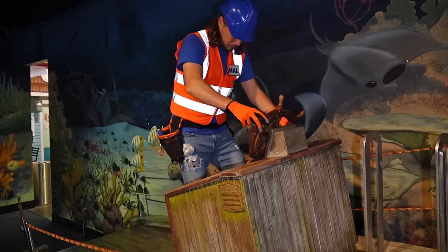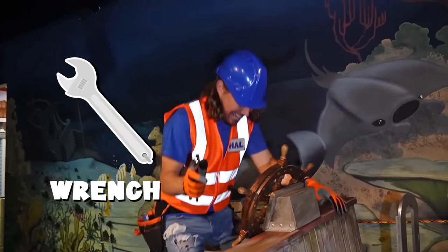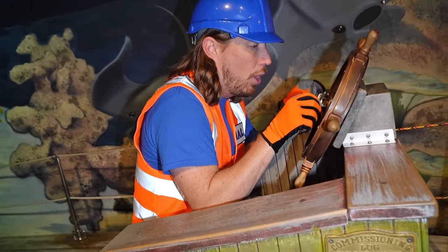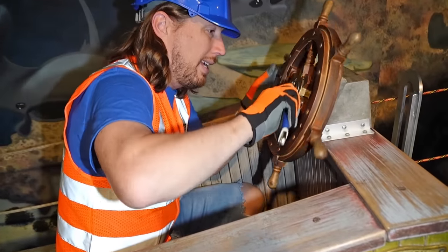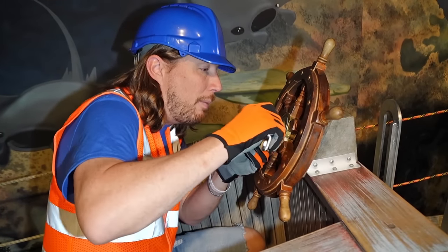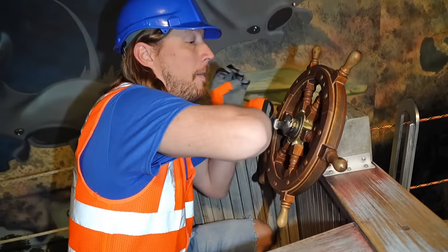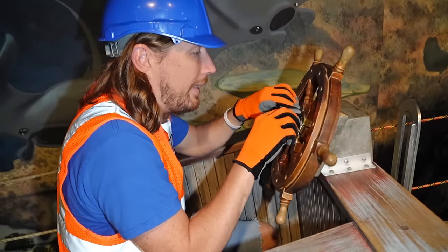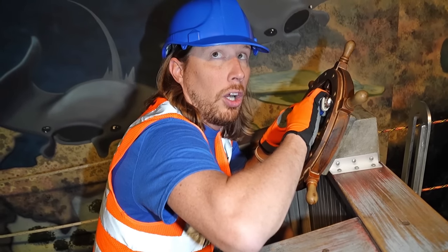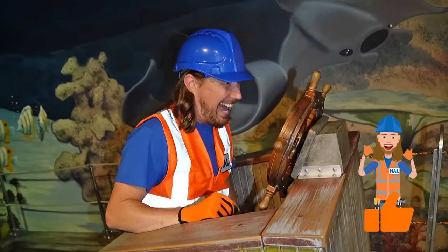But it's a little loose. Got just the thing, my wrench. All right, so let's see. Let's adjust it to the right size. Oopsie, all we gotta do, just twist it and make it a little tighter. A little bit more here. Almost there. Almost there. Let's see. There we go. I think we're good. That's perfect. Wow.